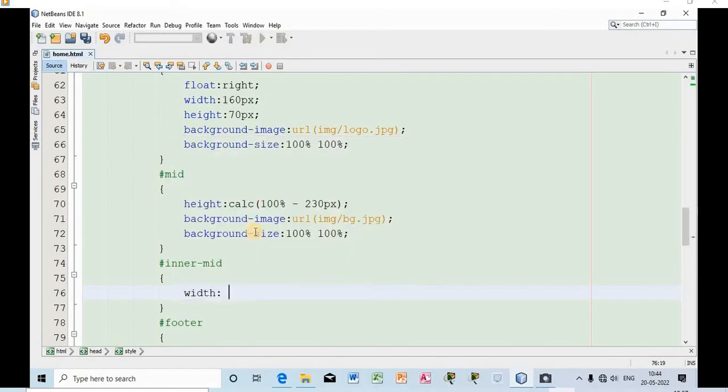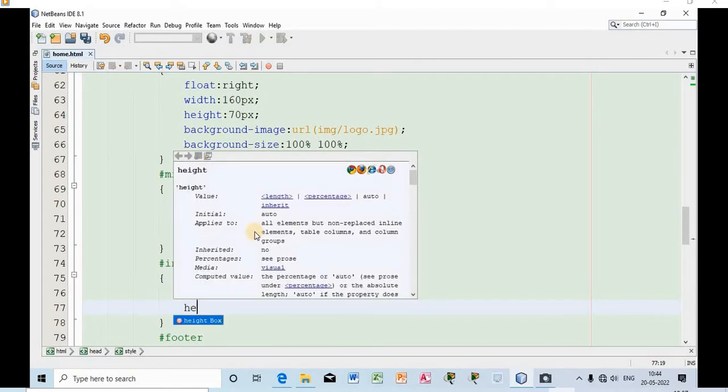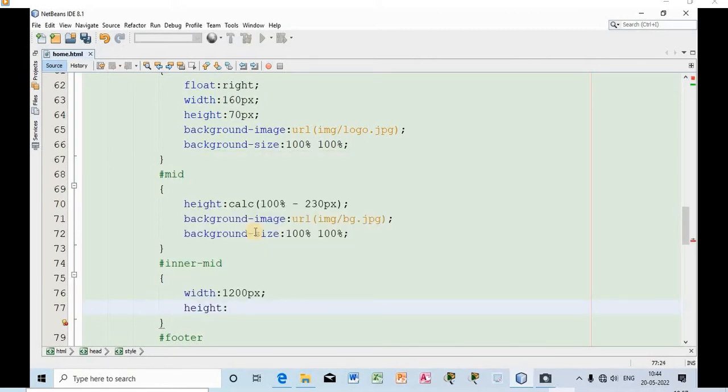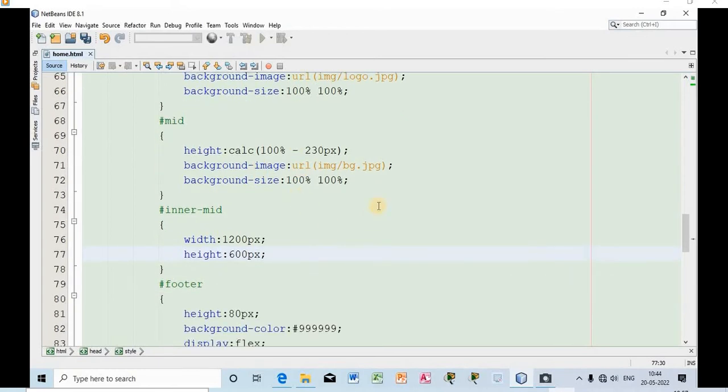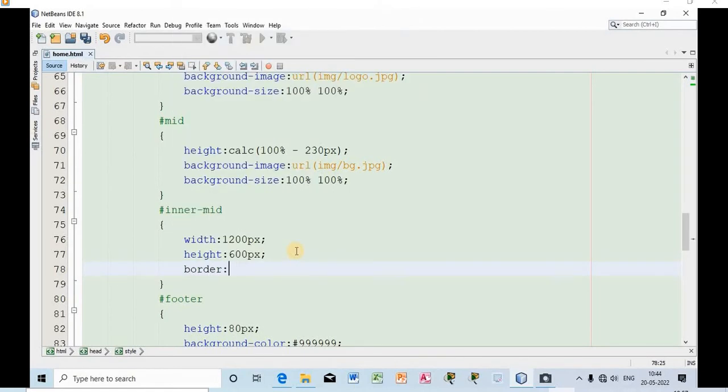I will take a width will be 1200 px, right? And height will be, let's say, 600 px. Fine. Now let me just give a border will be 2 px white.